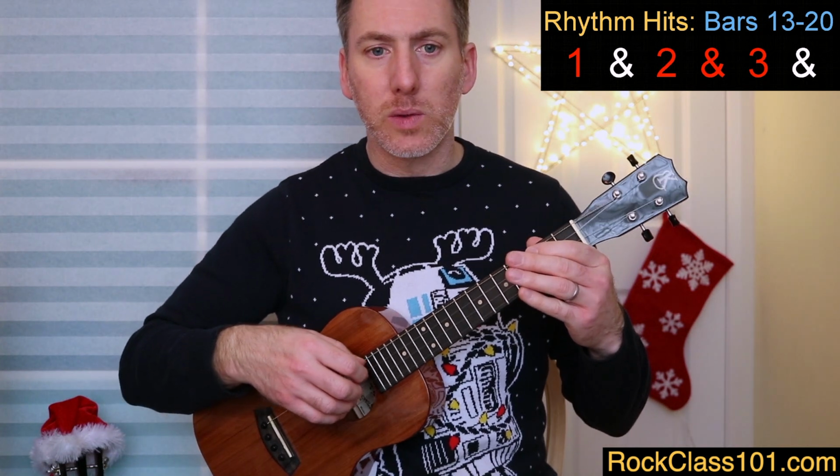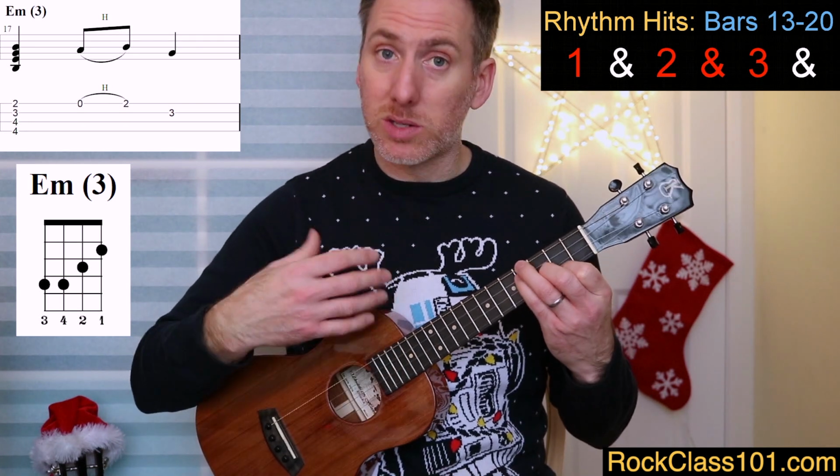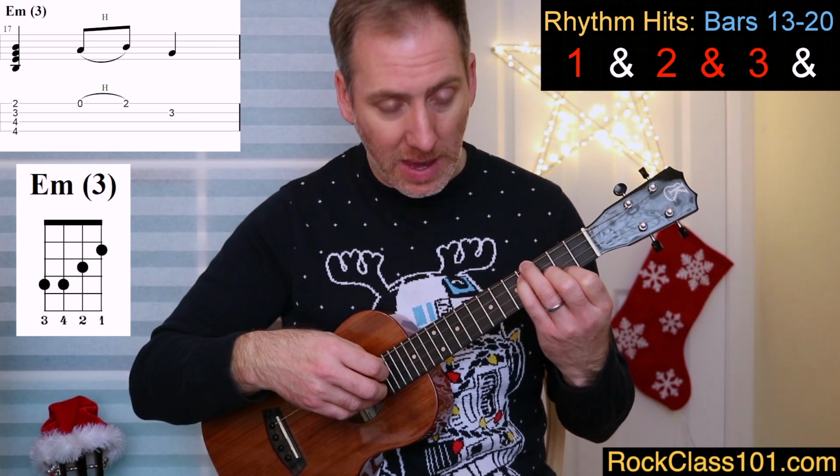Okay, good. So then on to the next bar, bar 17. This is where we get our first change in the melody. We're still playing the same rhythm for these next bars. We're still playing our 1, 2, and 3, but we're going to change the melody up a little bit higher onto the A string now.